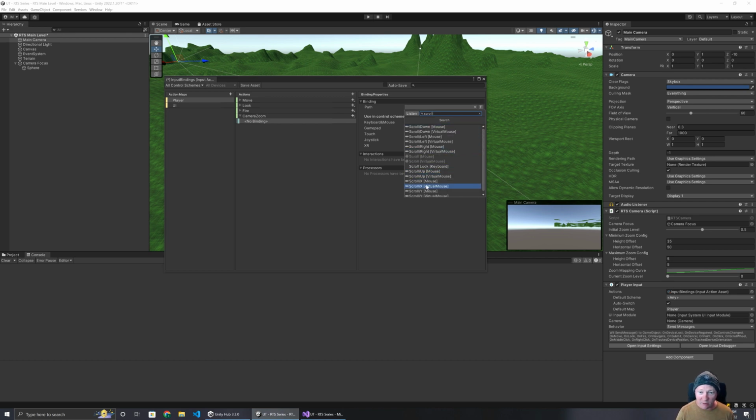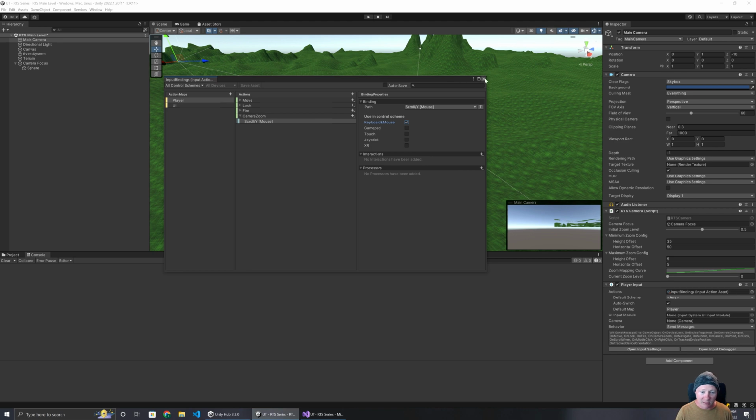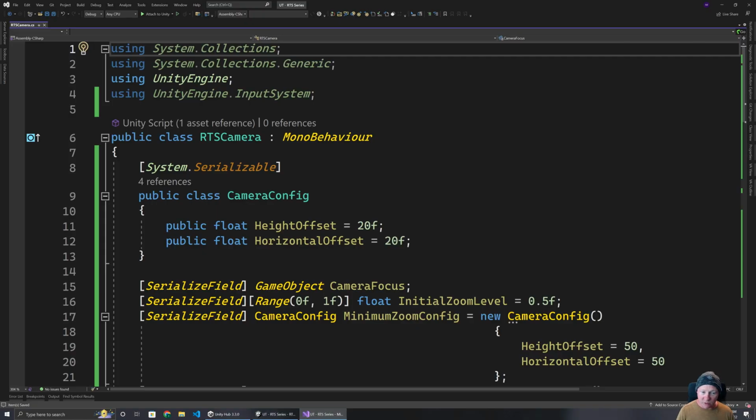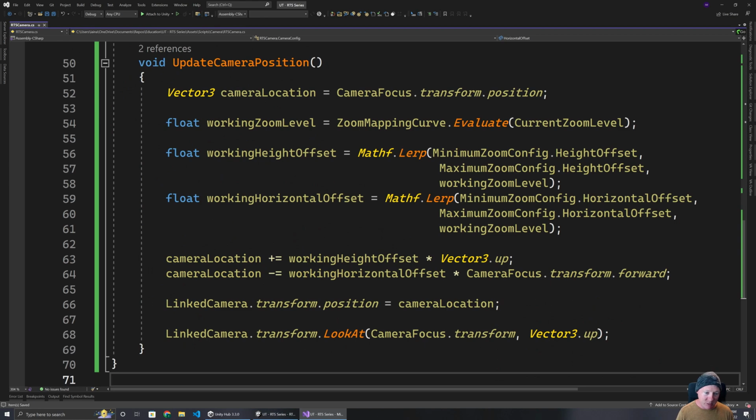We can see we can grab scroll Y for the mouse. We could set that up to link to other schemes as well. I'm just going to save that. Then, because I'm using the send message mode, I would have OnCameraZoom.